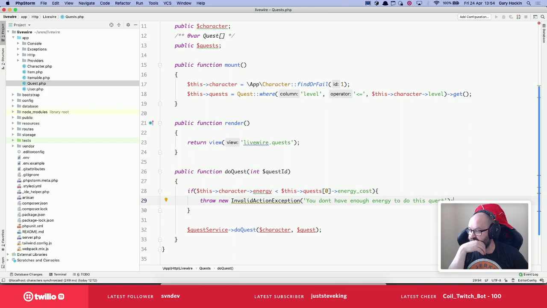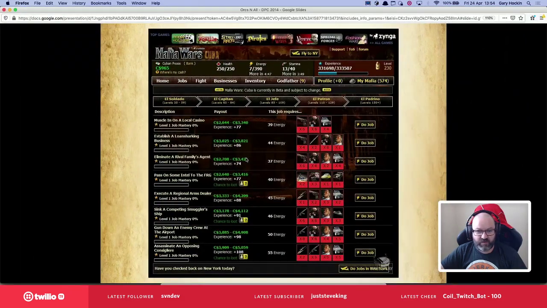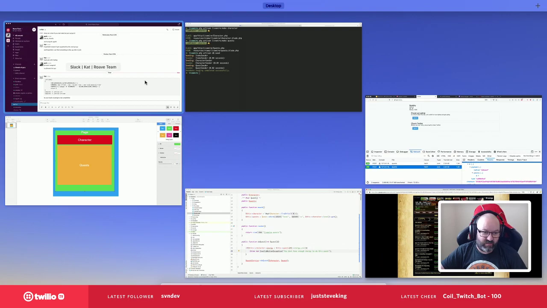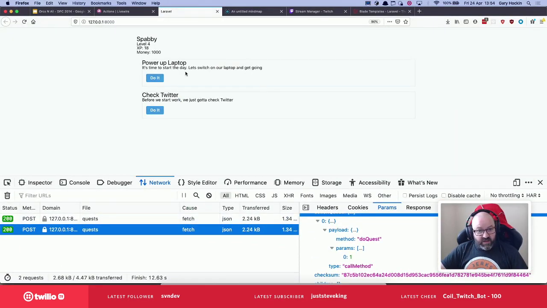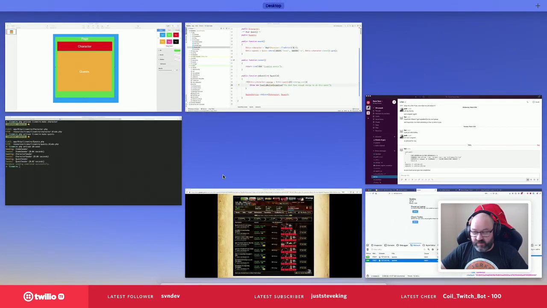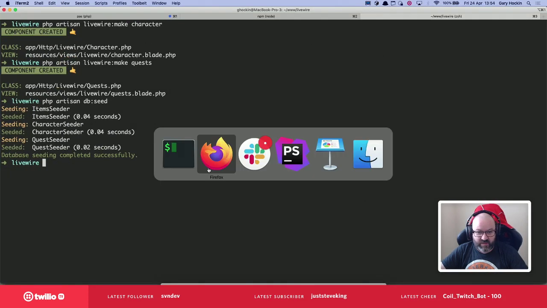Am I dumb and can't read, or what is this fantastic game from the past? Oh, no. The game from the past that we're working on is something called Mafia Wars that you may or may not have played on Facebook. So that's the game we're writing at the moment, and we're pretty close to getting a working prototype. Even though it doesn't look like much at the moment, we will make it look a lot better than this. I played way too much of that. Yeah, I think lots of people did.